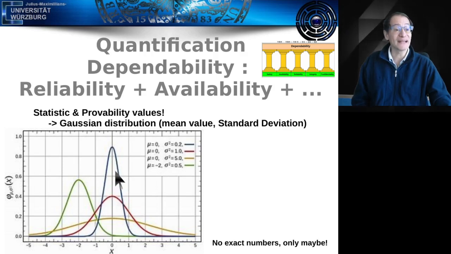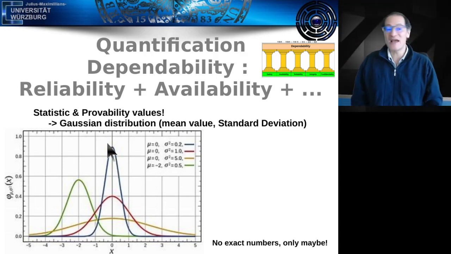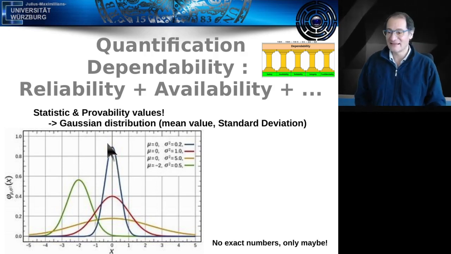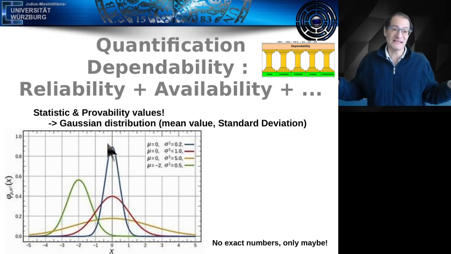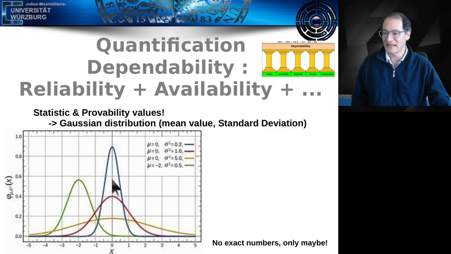That is, how certain is this value of this probability? For example, if a system always behaves the same, we can be very certain about these values, and this Gaussian bell will be very small. If the system sometimes works for 10 days and sometimes only 10 seconds, then we have a very wide standard deviation, and it will be something like this. With a very wide standard deviation, certainty about these values is very low.